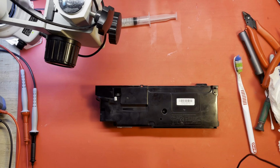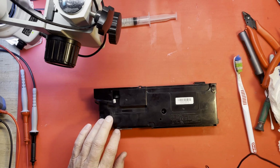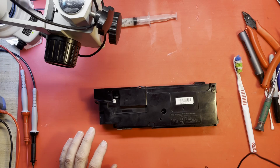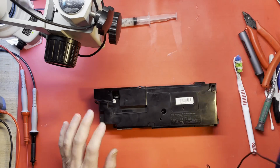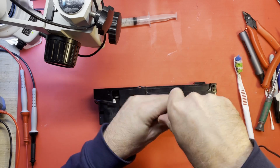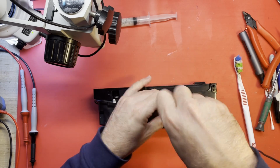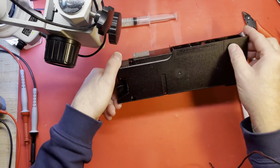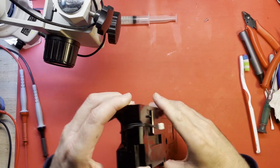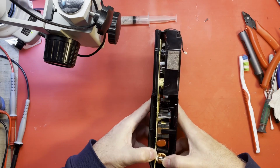Alright, we are inside at the workbench, ready to take a look at this power supply, as soon as I find my Phillips of the appropriate size. Here we are. And once again, please don't do this unless you are familiar with working on high voltages. There are dangerous voltages in here.